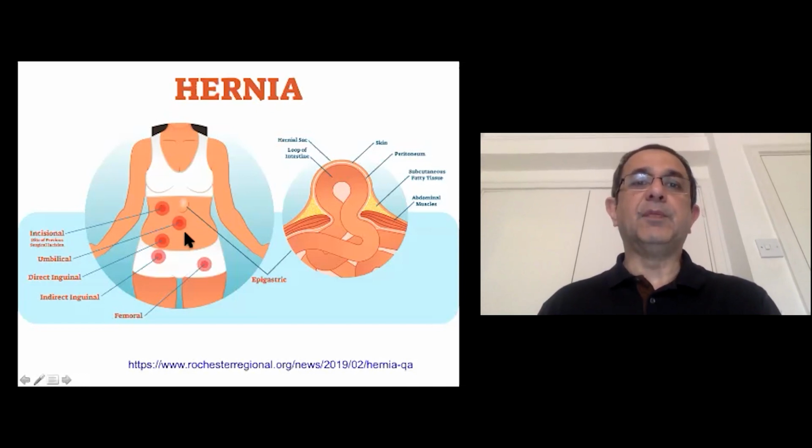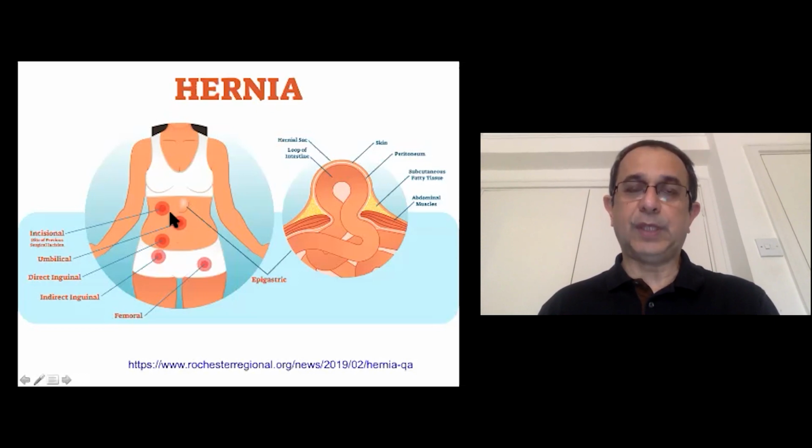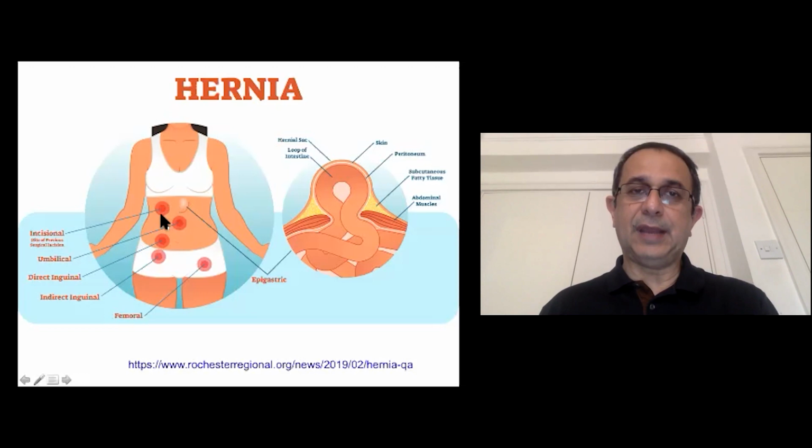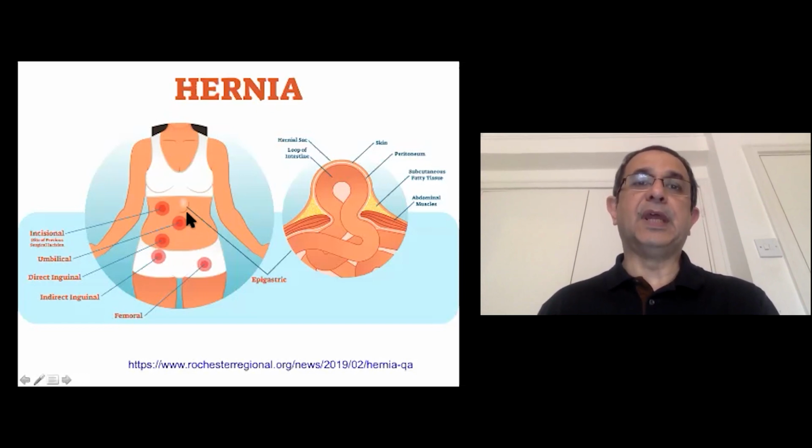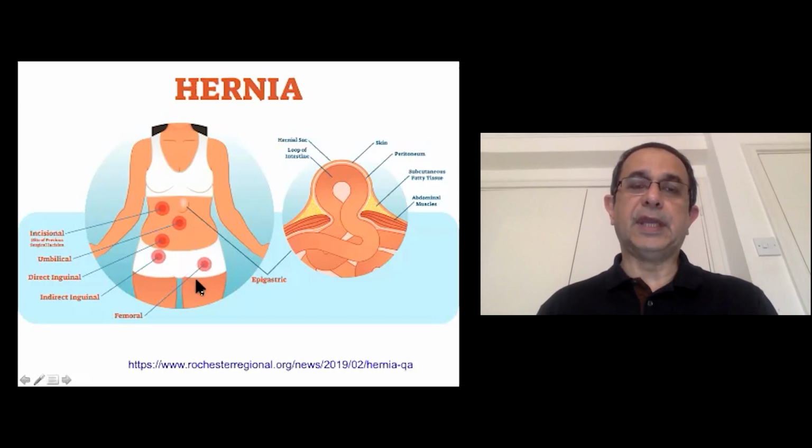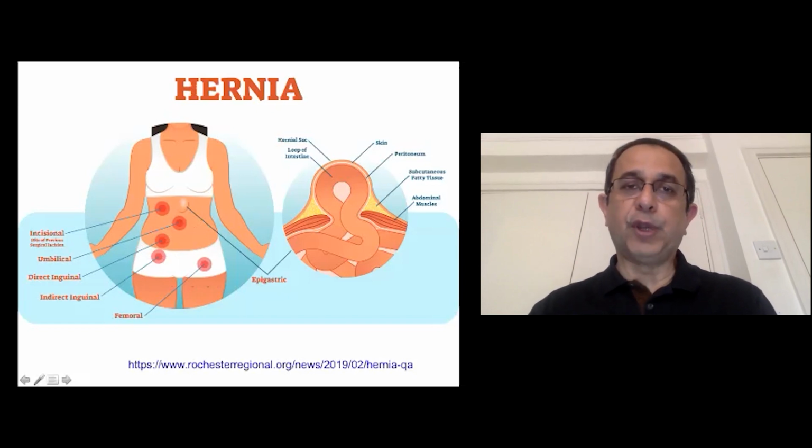Now, there are many different parts of the tummy wall where this can occur. This can occur right in the middle here where the belly button is, called the umbilical hernia. If you've had previous operations, for instance, the gallbladder has been taken out, just where the scar is, because the muscle layer has been cut through during surgery, you can actually get a loop of bowel coming through over there. And similarly, you can get a hernia in the upper part of the tummy just below the breastbone, which is described as an epigastric hernia. And then there are inguinal hernias and femoral hernias, more in the pelvis and in the groin area.